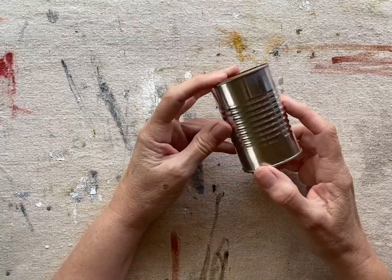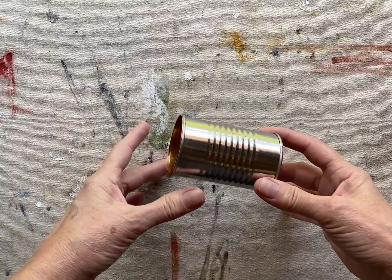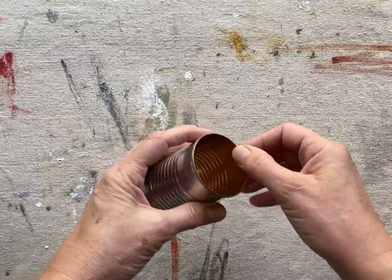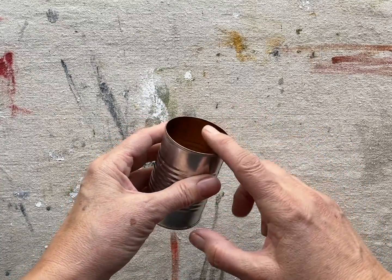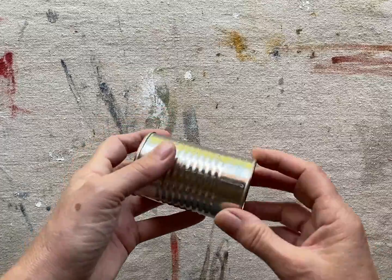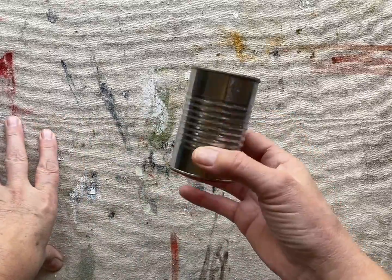And what you're going to do, and this part's very important, is use a smooth edge can opener. What that does is it crimps it or does something special so that when you remove the bottom and the top from it, it gives you a nice smooth edge. And of course you want to check that edge, make sure there's no sharp edges. So then you're going to have a tube.